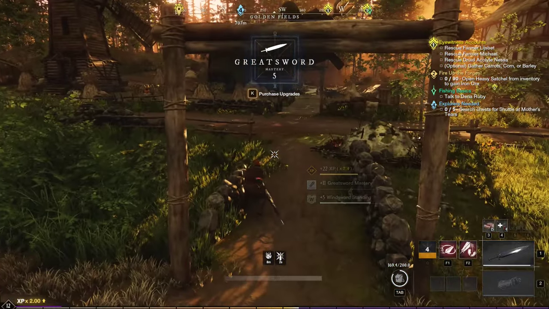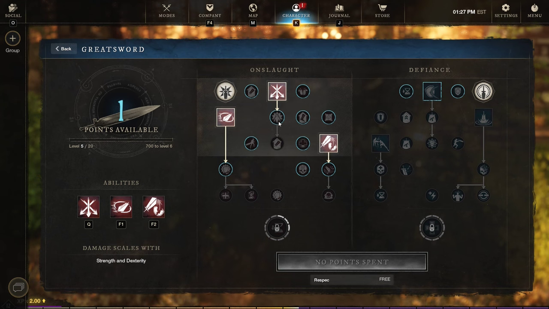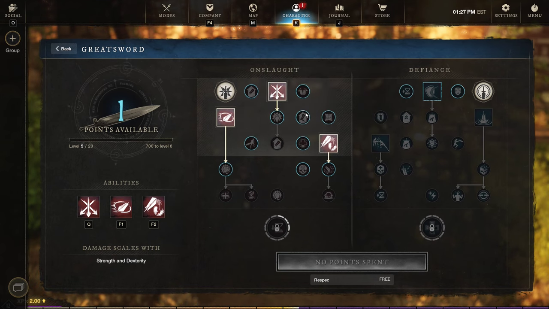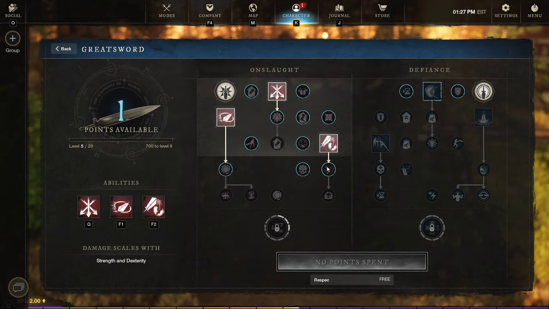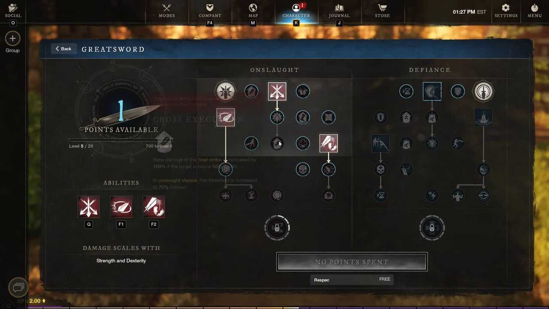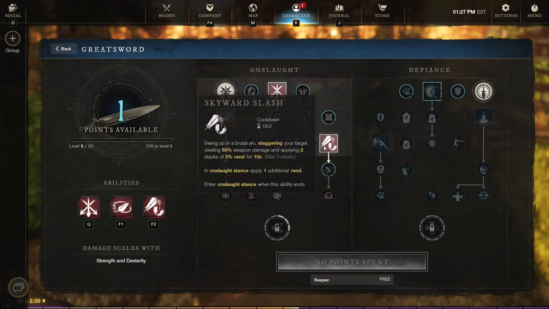We got Greatsword Mastery to 5. Let's take a look at that. So, we could start going into some of these other abilities now. Increases base attack damage by 20% when attacking foes that are above 90% health. Charged heavy attacks have a 15% armor pen. Gain grit when performing crosscut. Grit prevents you from being staggered by incoming attacks. That might be good during this attack. That's our 3-hit attack. Then cross execution. Base damage of the final strike is increased by 100% if the target is below 50% health. That's very situational.